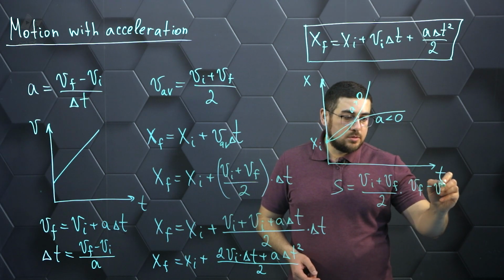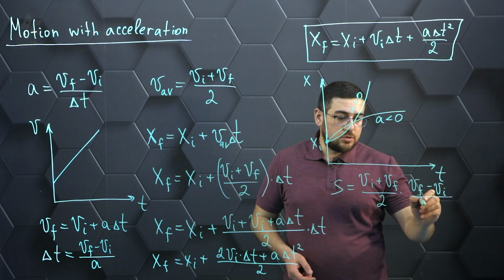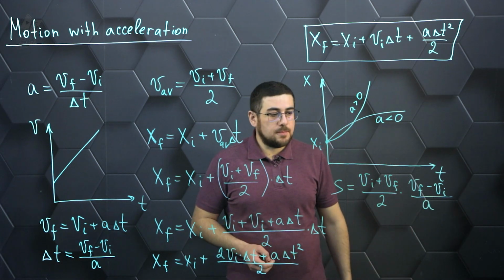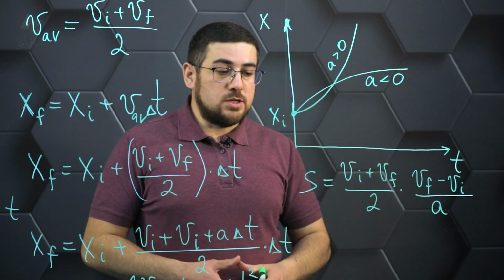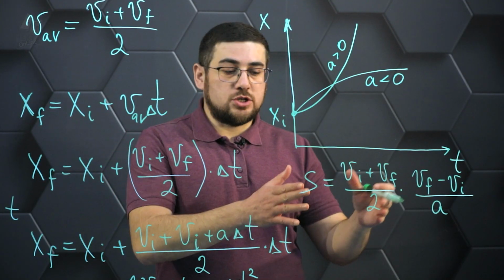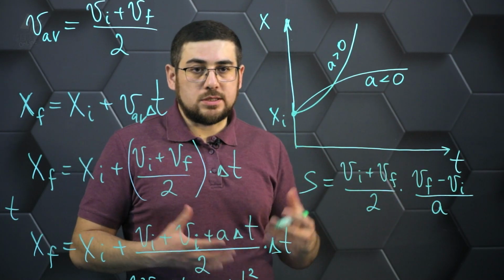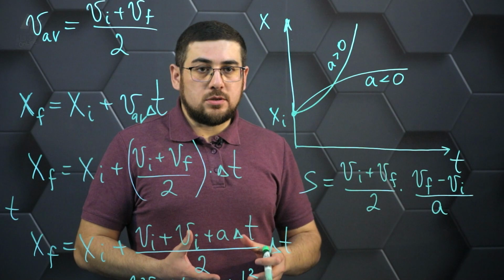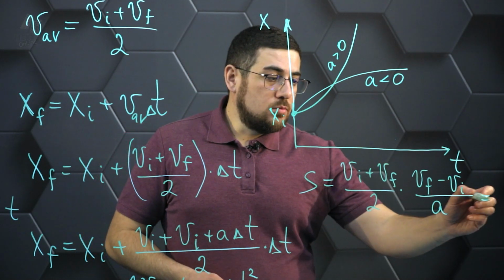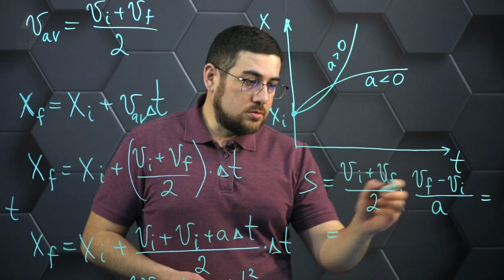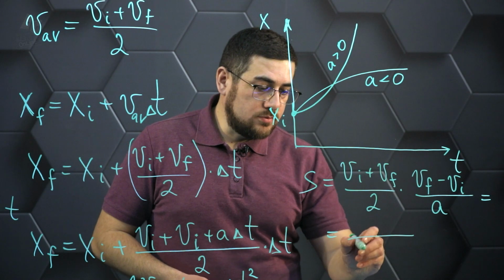This is the difference of the final and initial velocity divided by the acceleration. What do we see in the numerator? In the numerator, we see the product of two expressions, and we see that in one case this expression has a minus sign. In the other case, it is a plus sign. According to the formula for reduced multiplication, we can now rewrite this fraction in its finished form.